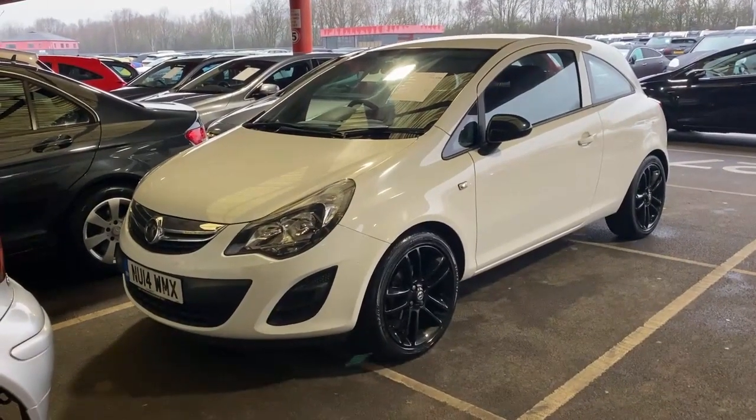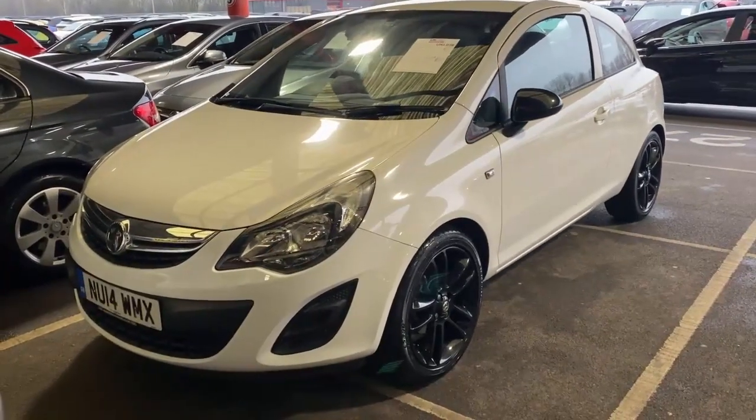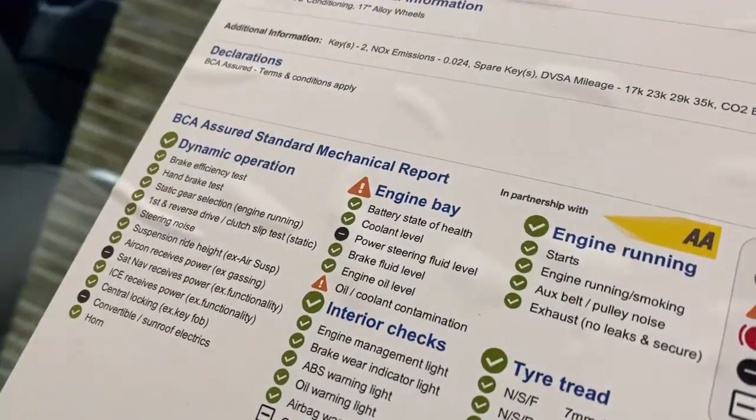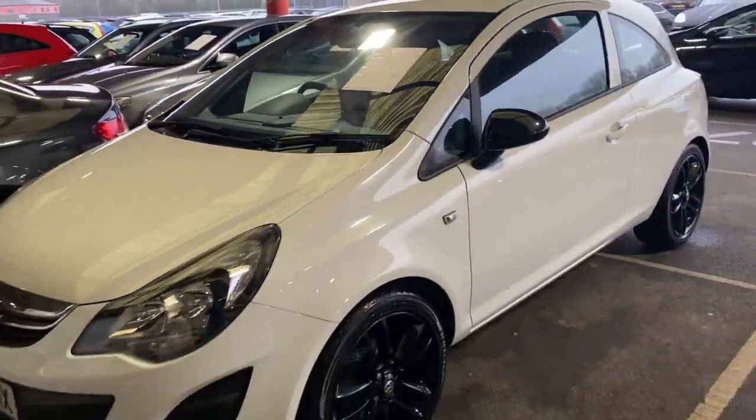Your UK CGR low mileage stuff is all less than 50,000 miles and they all should come with a V5. But you've just got to be a little bit careful — just because it's low mileage doesn't mean it's mechanically sound. Make sure you check the condition report. These UK CGR cars will come with an assured report. Here's an example I've just spotted in the UK CGR low mileage: tidy little car, reasonably low mileage, looks really smart from the outside. But it's got some oil and coolant contamination, which is really going to make it a pain to sort out.